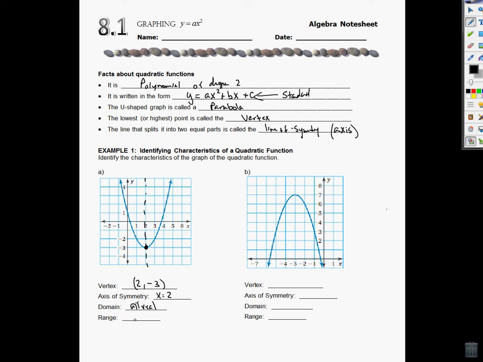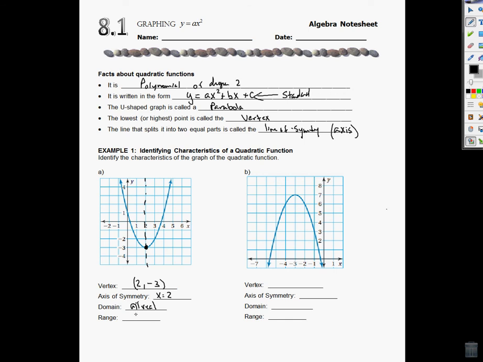And what about the range? Looking at the y values. If I go all the way up, and I'm looking at all the positive y values, does it look like I'll hit them? Well, yeah, the graph is infinitely going in the positive direction. So it's definitely all positive numbers. Now what about when I go this way? Oh, hold on. It looks like I kind of cut off at -3. My graph comes down, and then it hits -3 and turns around. So I'm never going to have any of these things like -4, -5, -6. Even something like -3.01 will never exist.